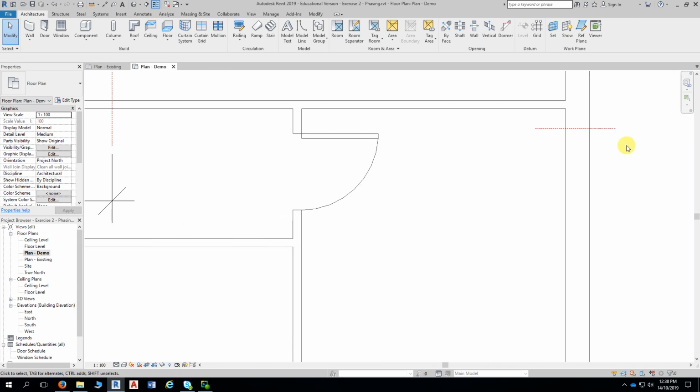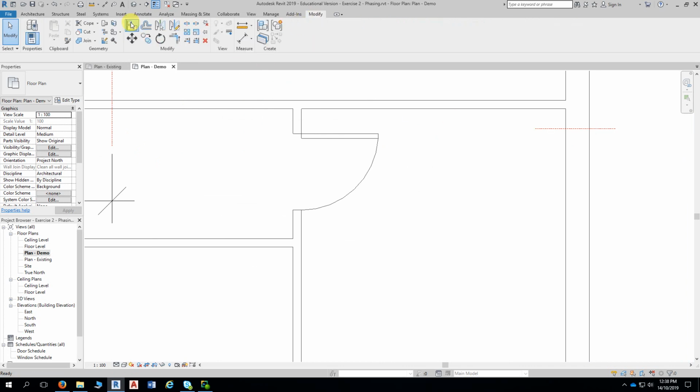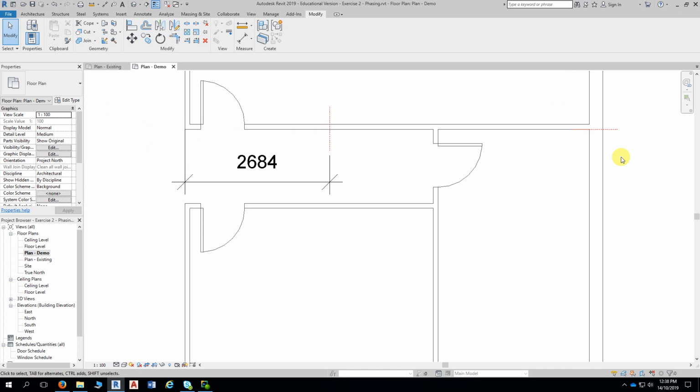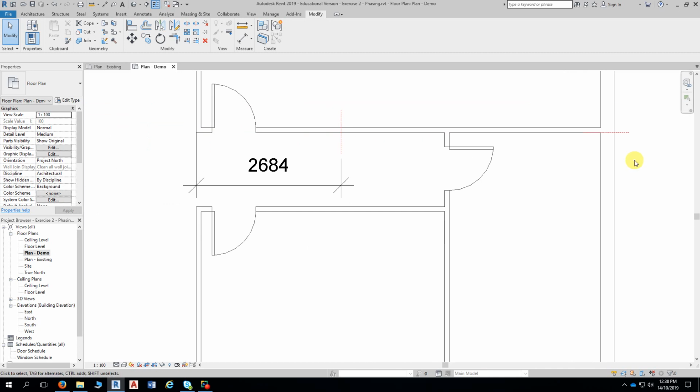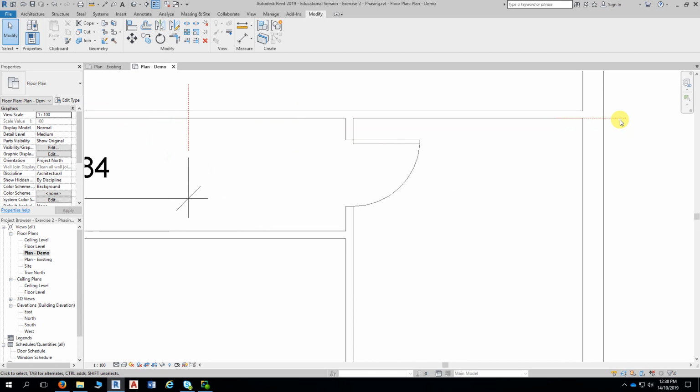Now the reference plane over here, I'd like you to use the Align tool, select this part of the wall here as the reference, and move the reference plane up to it. Okay, so the reference plane is sitting along this wall face here. Can you do that again? Yep.